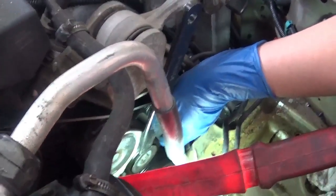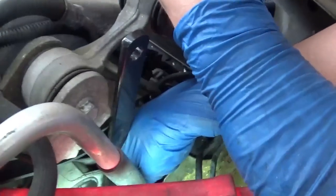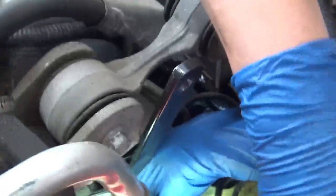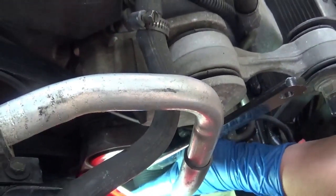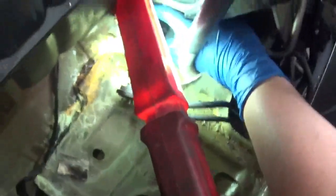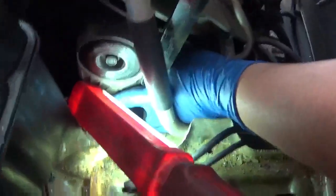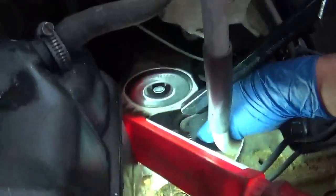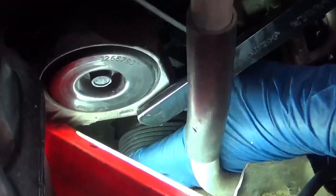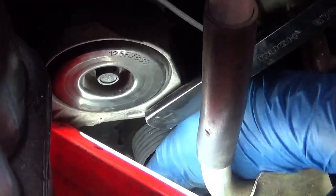Okay, so I just checked to make sure that the serpentine belt was seated properly on all the pulleys, because if it's not, it's not going to tighten. So now it is, and this should be able to just crank it down. There we go. Should seat on.